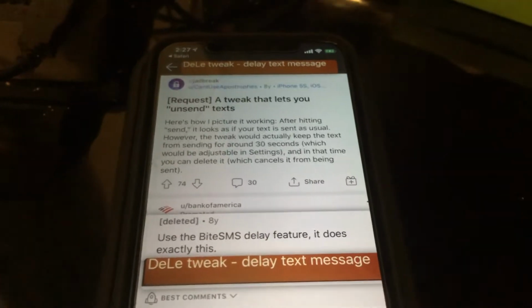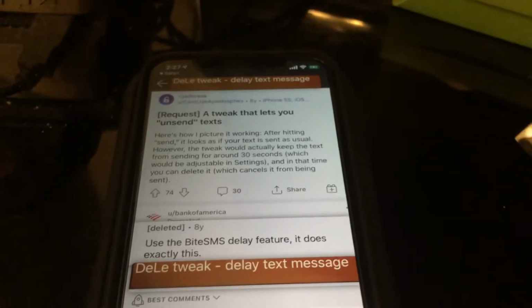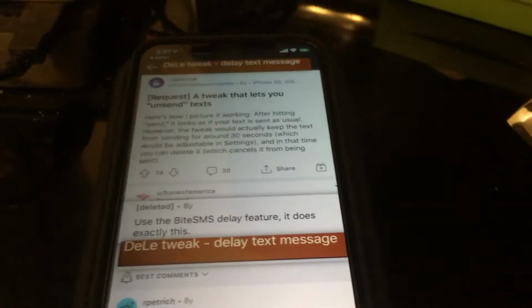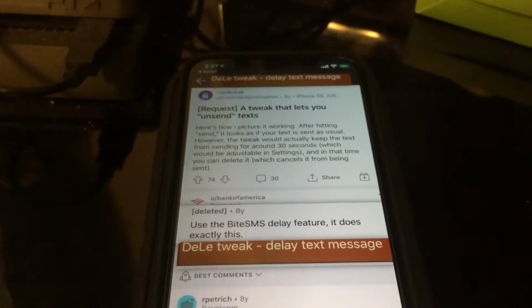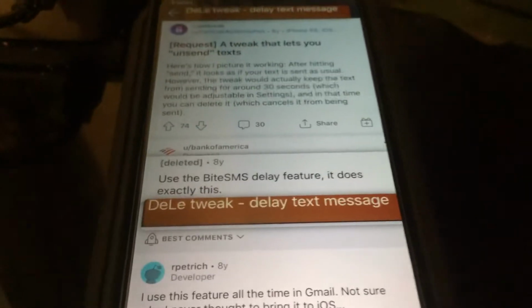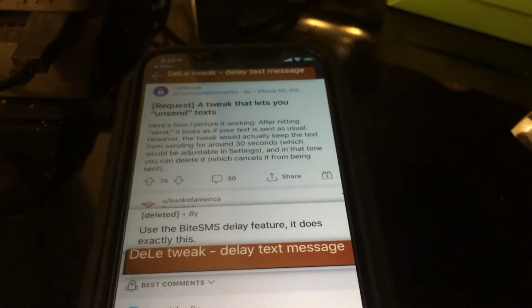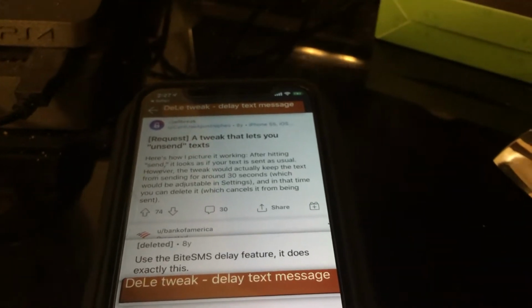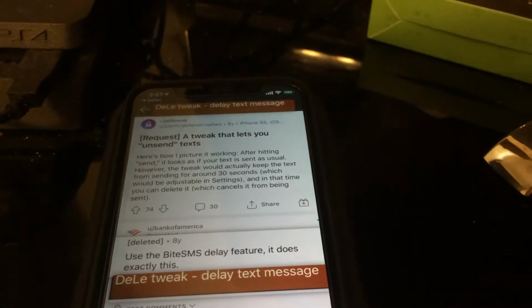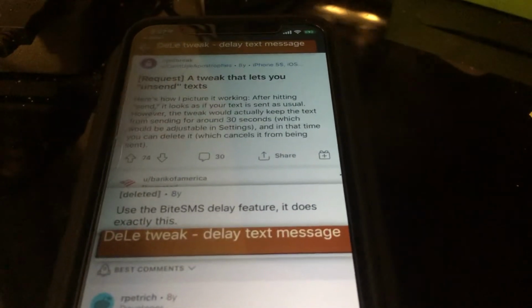Fortunately, the only way to have this full feature is iOS 16. Right now it's in beta, but when iOS 16 comes out, it's iOS 16 and up. iOS 15 and below does not have this feature, but there are two tweaks that are the closest thing I could find. It's not exactly the same feature, obviously, because it's an iMessage feature that only Apple can really update. When you send a message through iMessage, it automatically sends, and there's no way to pull it back unless you're in Apple's server or system. So it's impossible to make a tweak that does exactly that, but these are the two closest tweaks you will find.